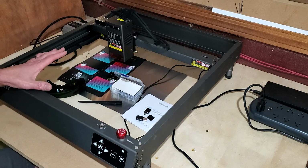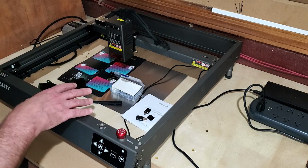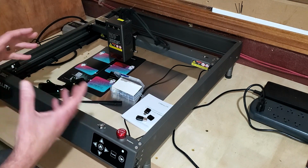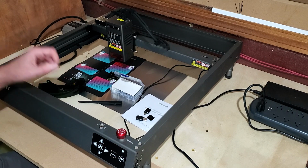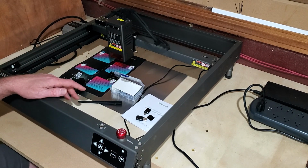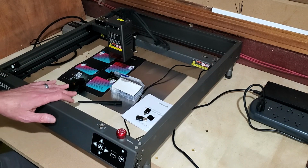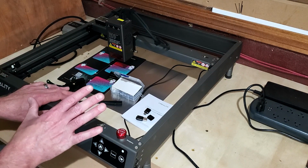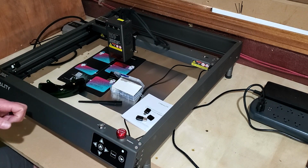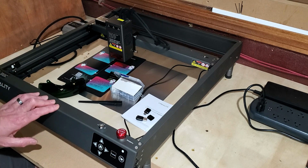The honeycomb bed is really nice, and there's some options you can get with it, like the honeycomb bed or the rotary. And I got the rotary because I do wood turning, and I want to do some stuff on my turning, so I'll show you that in a second too. But as far as I can tell, and like I said, I'm not an expert on lasers or any of this, it's a solid machine, and it does a great job.